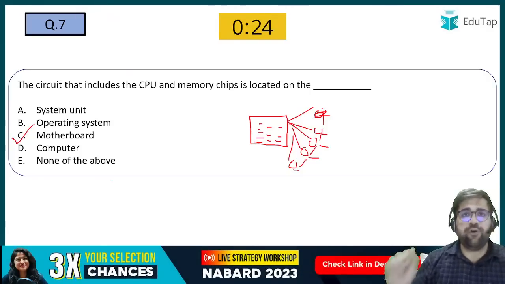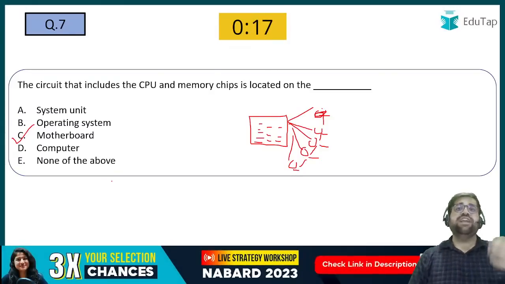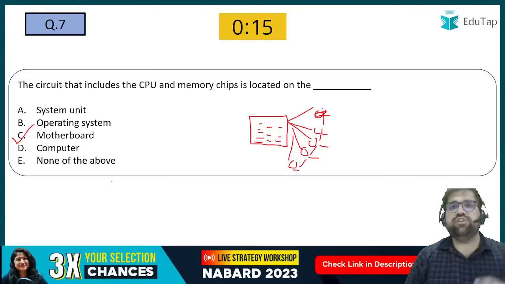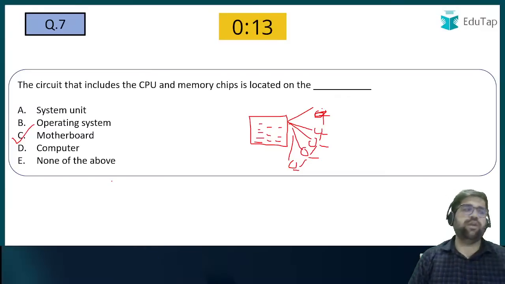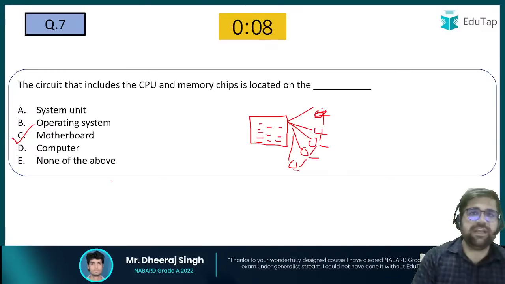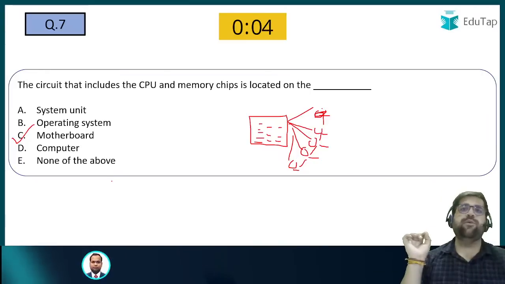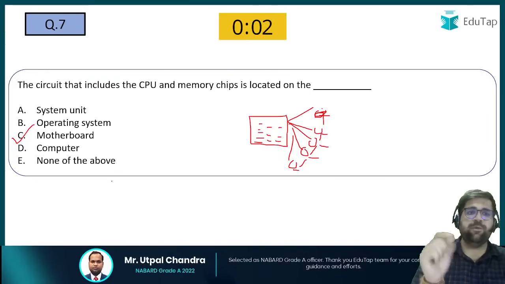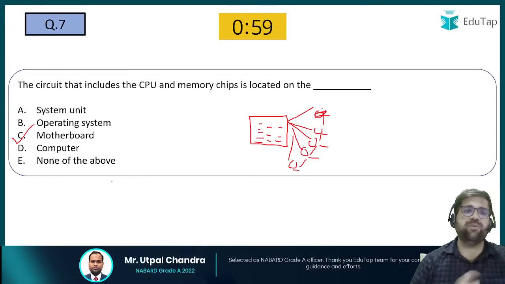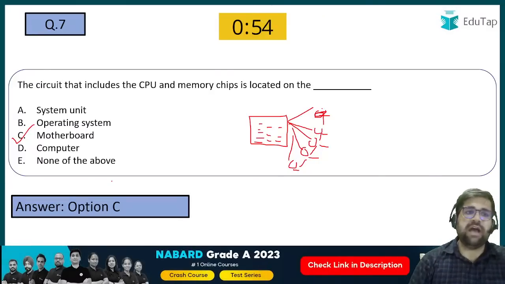Yes, the answer is false. Why? Because motherboard is a kind of hardware. Now, what is hardware? I hope you know it. Hardware is something which you can touch. You can feel it. But software is something which you cannot feel, you cannot even touch it. So with hardware, you can physically go and touch that device. I can open the CPU and take the motherboard out. So I am able to touch the motherboard. So motherboard is a kind of hardware. Remember, all these small things can definitely add value to your knowledge. Chalo, the answer is option C.